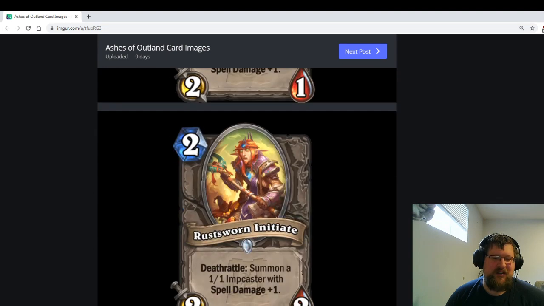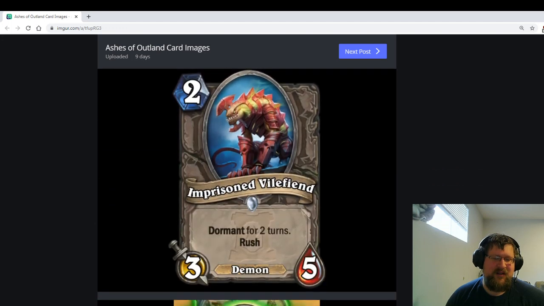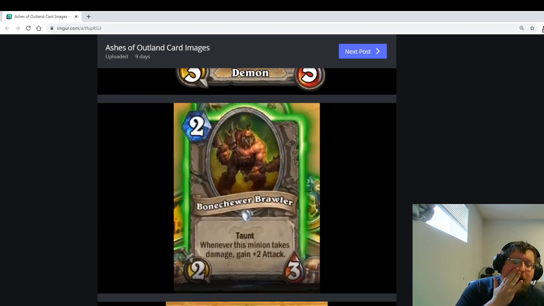The Rust-Sworn Initiate? Nope, that is not what you want at all. Nope. Dormant for 2 turns and rush, huh? I don't think that's quite good enough, but that's actually close. Yep. That's very good on turn 2. Mm-hmm. So bad otherwise. Yeah. Bone Chewer Brawler. A small taunt is fine. This is so much better than the one that costs 3, which is in the classic set. This card's still bad though.